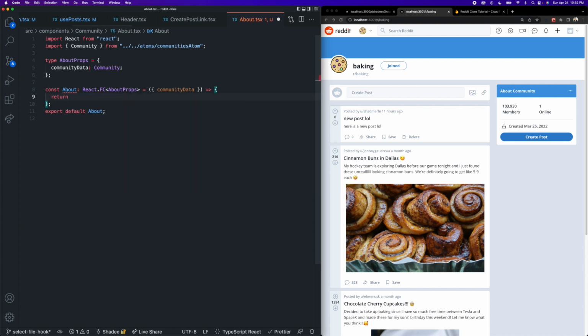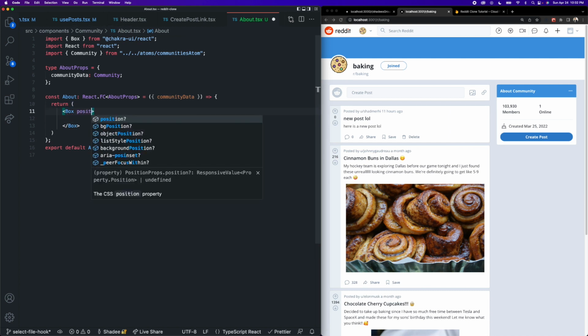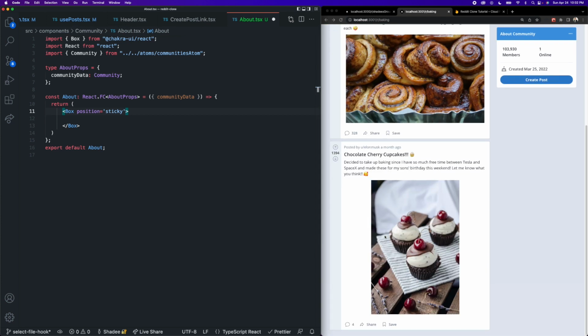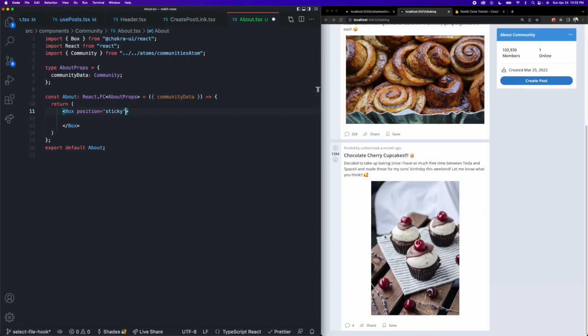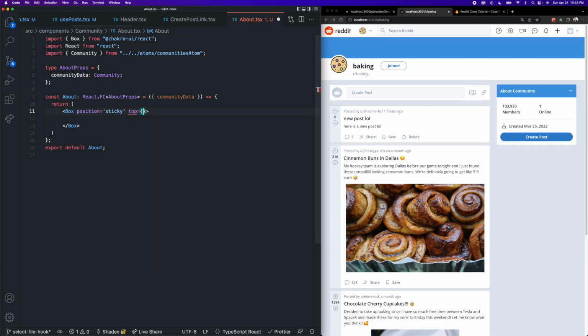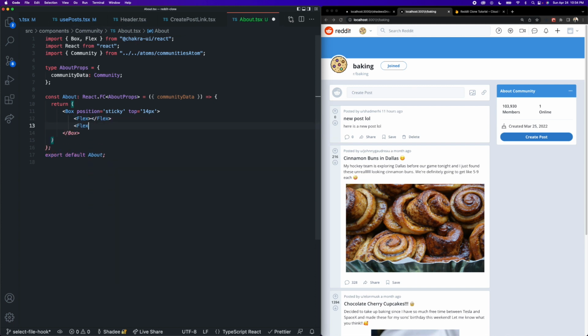So our first outer container is going to be a box component from Chakra, and I'm going to make the position of this sticky because when we scroll down the community page, we want this to actually stick to the top, just like that. We don't want it to go above the screen. And we can do that with sticky positioning. And then we can specify the sticky position of this component, and we're going to want it 14 pixels from the top. And then the blue header component that says about community is just going to be a flex box. And then the white background container is also going to be a flex box. So pretty much our entire component is just a box with two flex boxes in it. And of course, there will be other stuff inside of it, but this is the main structure.